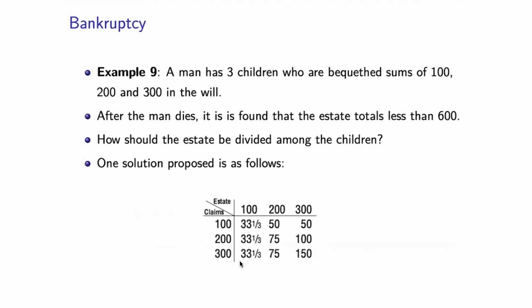The first one is not necessarily puzzling, because it's an equal share. But what about these 2 parts? The third one also seems familiar, because it's in the ratio 1:2:3, which is what the claims were also in. But it's very hard to see where the second one is coming from. We are also curious whether we can come up with a general principle that explains all these 3 cases rather than having different rules for different values of the estate. So this is where our discussion of the contested garment principle will help us.